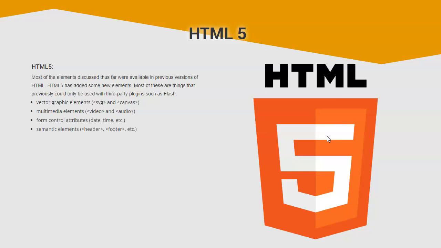So some of the things that they implemented were native vector graphic elements. Everything we've been doing so far has been raster images. They've been pixel based, right? Whether it's JPEG or PNG or GIF. So now you can actually do SVGs, which is a type of scalable vector graphics, or you can actually use Canvas, which is a way of being able to draw your images using code. We're not going to be doing that, but it does allow for some really dynamic creations.